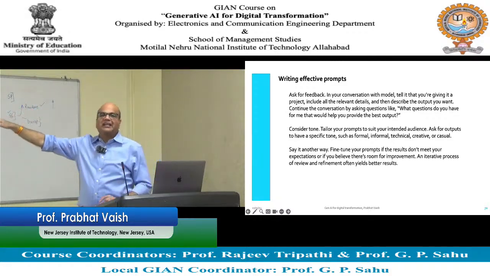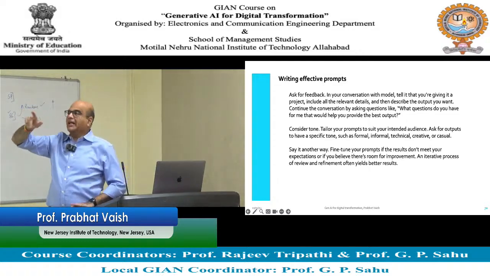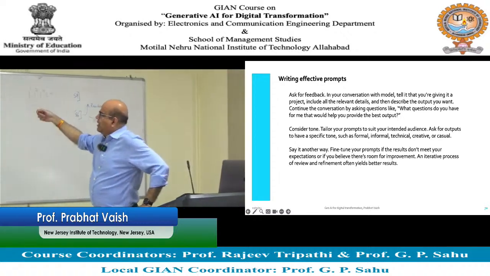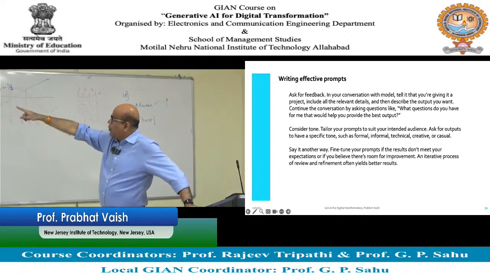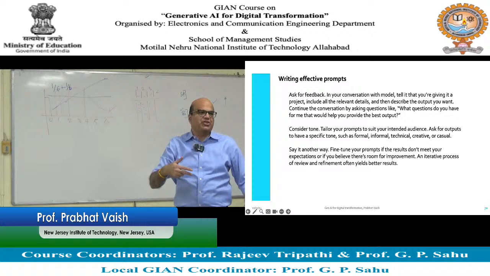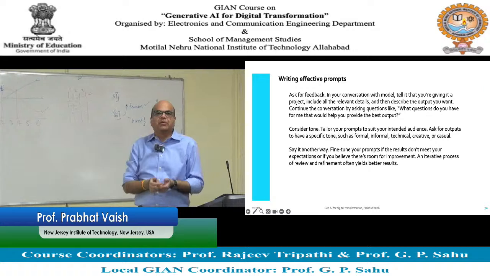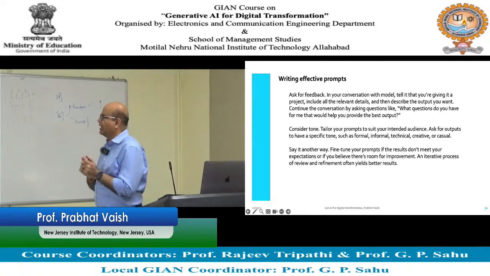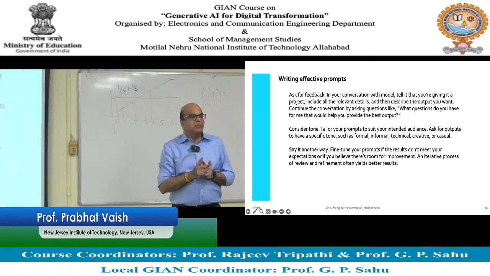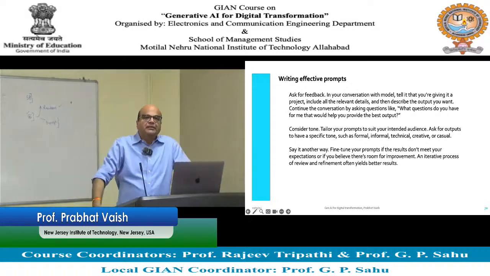So that's important as well. Ask for feedback. Now, one of you mentioned that it will ask for the feedback. Model will not ask for feedback. You can prompt it to ask for feedback, and then it will do that. So you could simply ask it, so what questions do you have for me that would help you provide the best output, and the model will ask questions to you. So anything that you want model to do, you have to provide it in the prompt. That's the most important thing here. Tone, you can actually specify the tone also, both of the response and your prompt. Your prompt could be formal, informal, technical, creative, whatever the case may be, right?